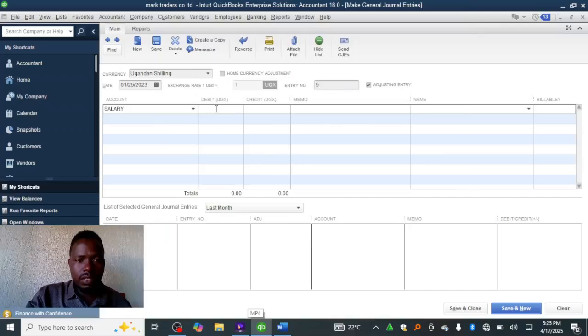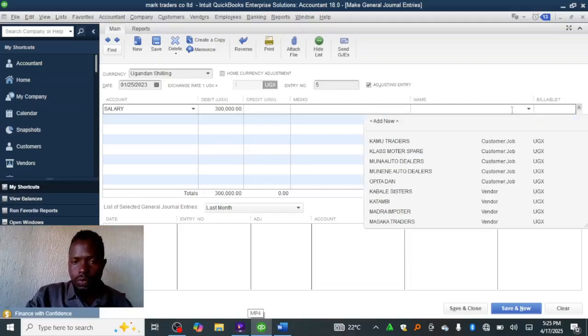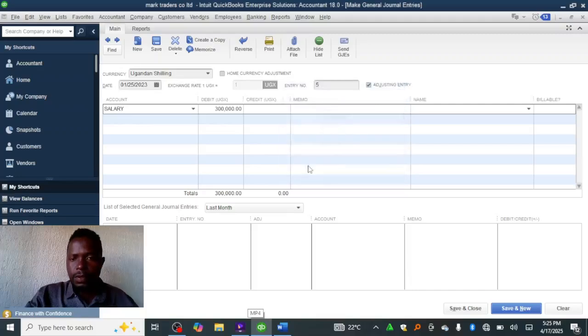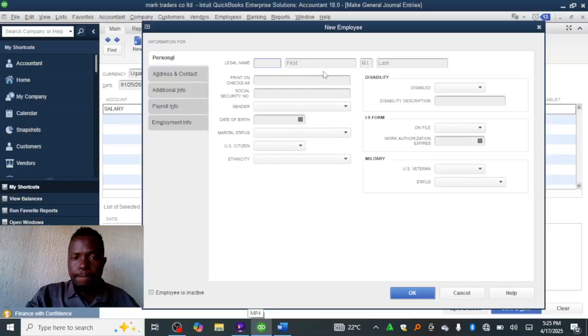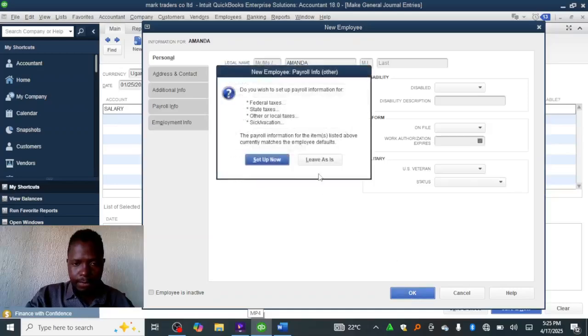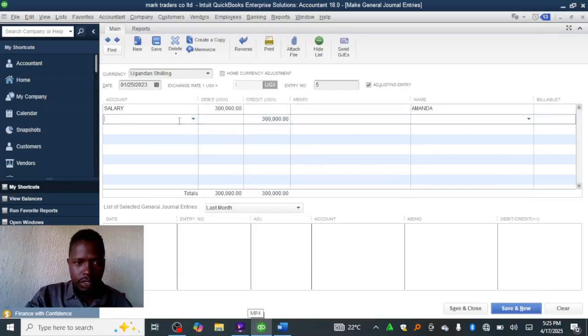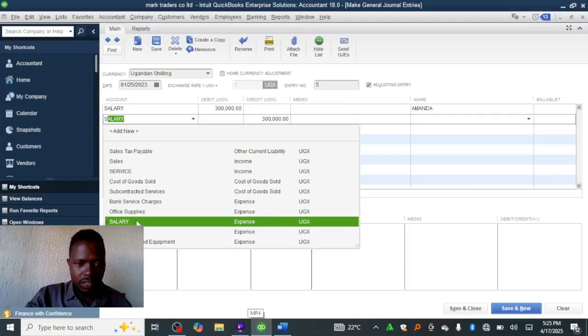So we debit. The amount is 300 and it was paid to Amanda as an employee. First name is Amanda. Okay. So another person, account name is salary.